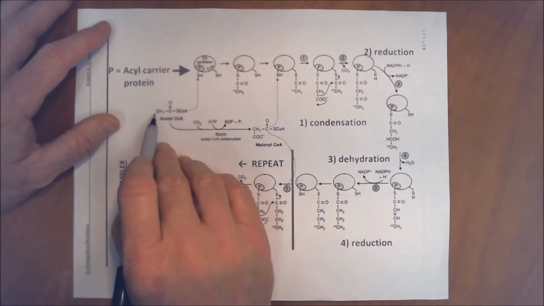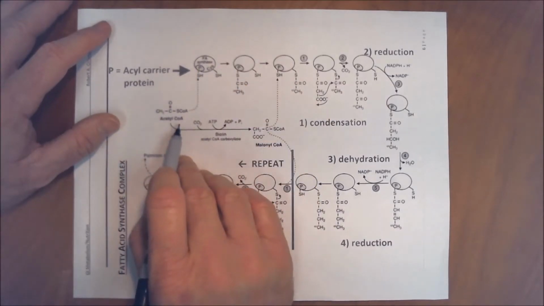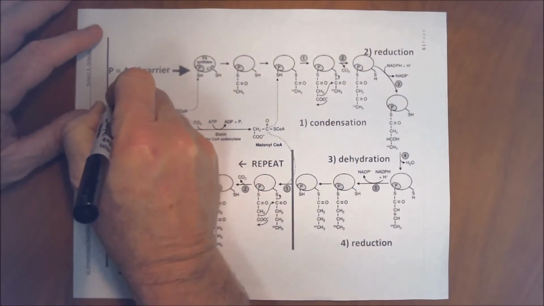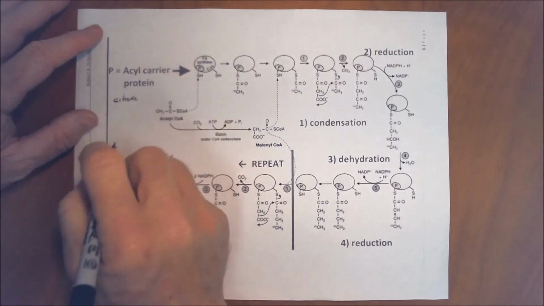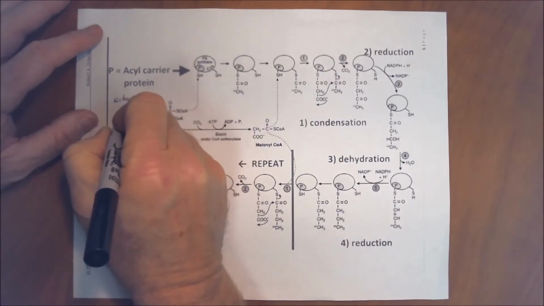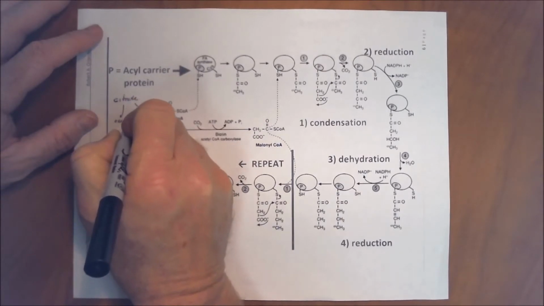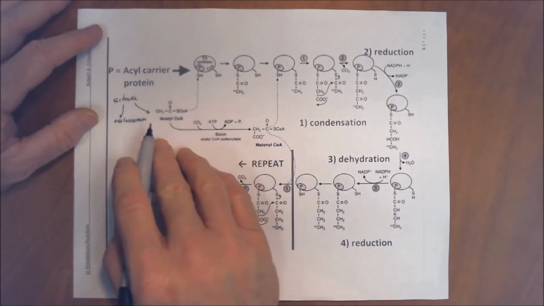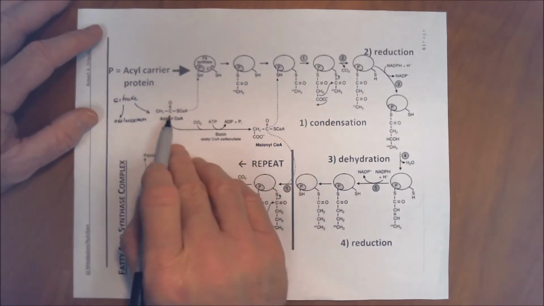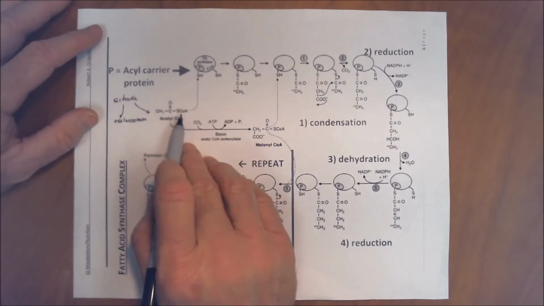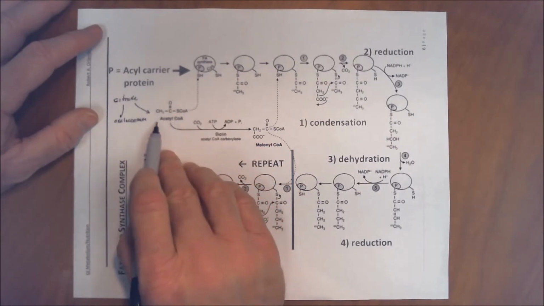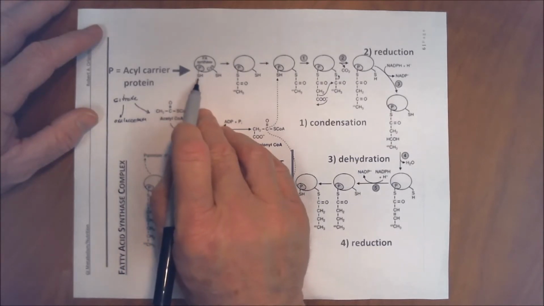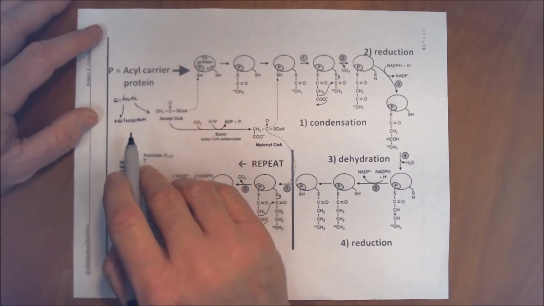The acetyl-CoA that we generated with citrate lyase, cleaving citrate into acetyl-CoA and oxaloacetate, will begin the process of fatty acid synthesis. So using this CoA group, this high energy bond, we are going to conjugate the acetyl-CoA onto this thiol, forming a thiol linkage on this sulfur, and that will conserve the energy of this bond.